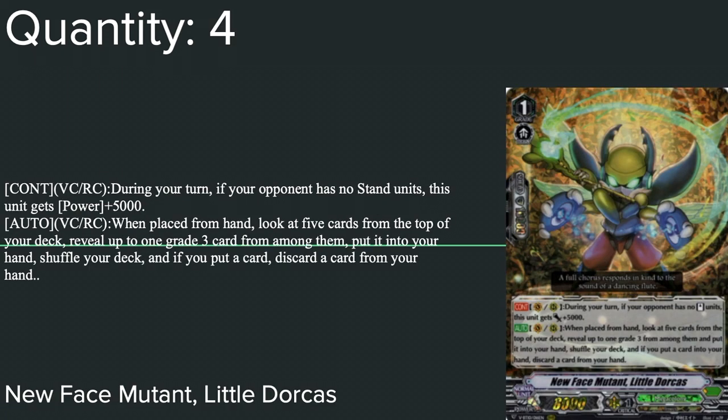4 of New Face Mutant Little Dorcas. 8k base, 10k shield, grade 1 with boost, continuous on vanguard and rear guard during your turn. If your opponent has no stand units, it gets +5. I don't remember how many cards in this deck can force rest units, but I know one of them can force rest 2 of them if at least one of them is on the board, so that's an automatic +5 regardless, because I don't think anyone's going to just keep one unit standing.